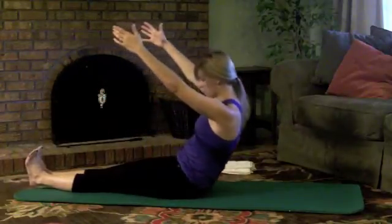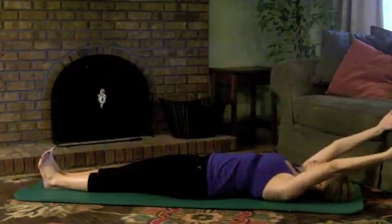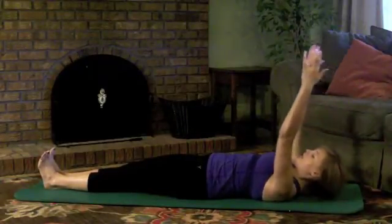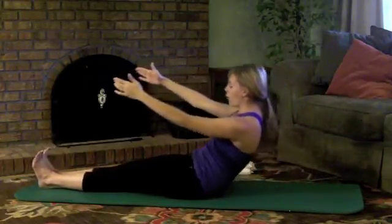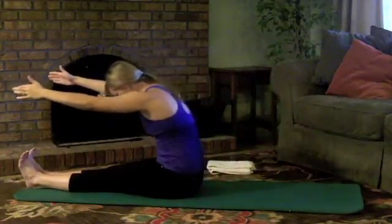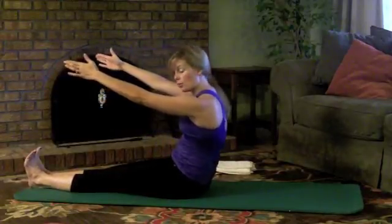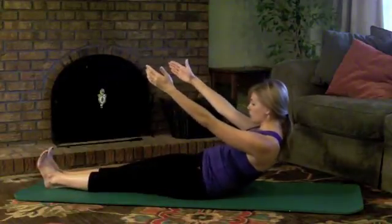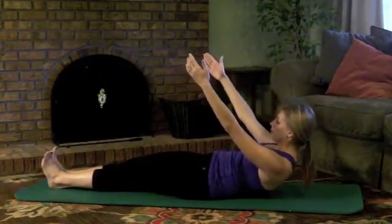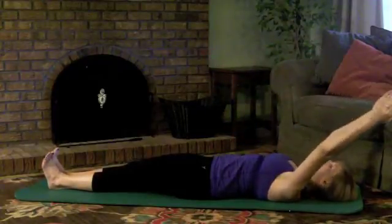Inhale, rolling back, shoulders back. Exhale, down. Two more there. Inhale. Try to feel your spine. Be aware of it. Each vertebrae peeling off the mat, one vertebrae at a time. And then as you roll down, I want you to feel your tailbone curling under first. Feel the bottom of your spine kiss the mat before you get your mid-back or upper back on the floor.